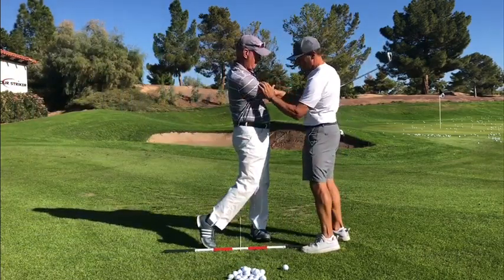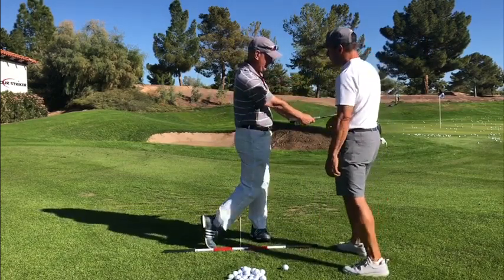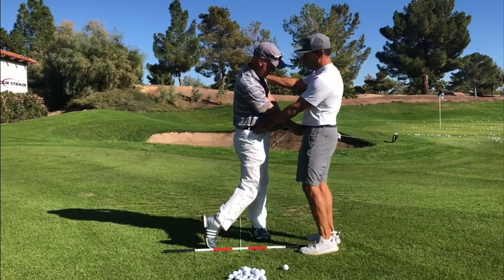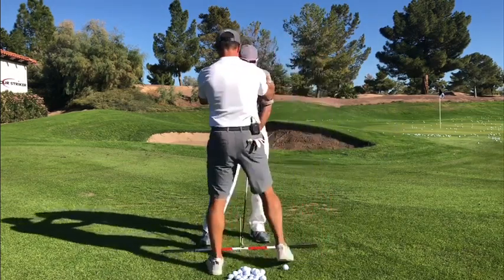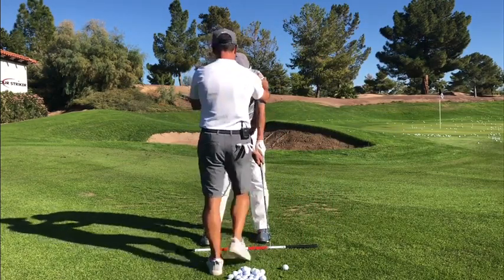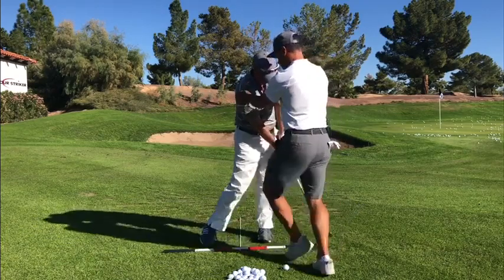Great, great job. And I'm going to say just a bit of side bend because you're not hitting a hard one. Side bend is just the bend that took over for your forward bend. So come back to address. This is forward flex. You're forward flexed. You with me? As we hit a golf ball, we take on a little bit of what's called side bend. In a backswing, guess what we take on?